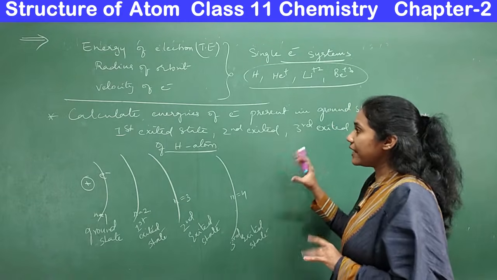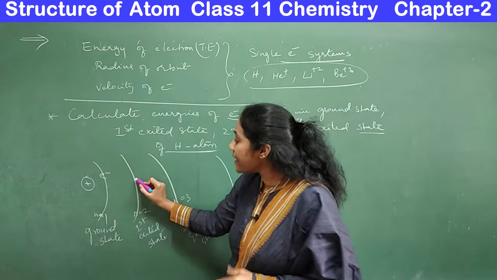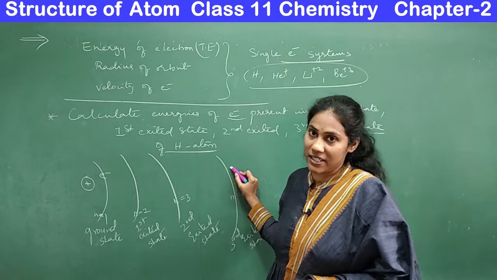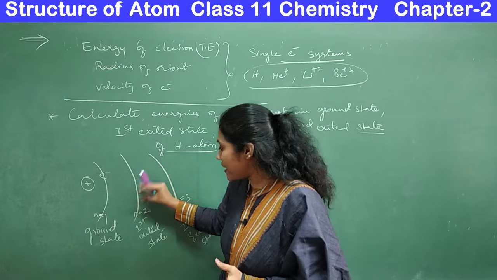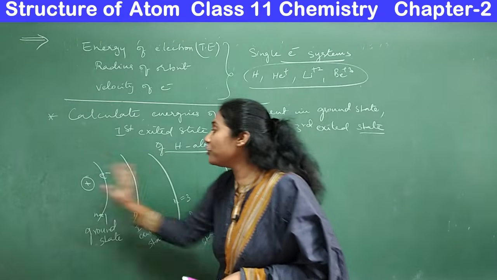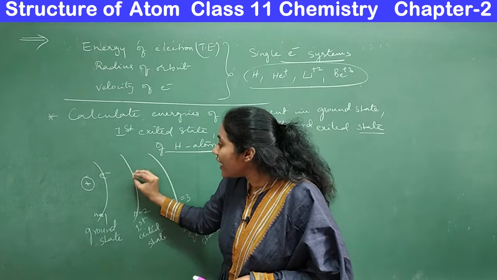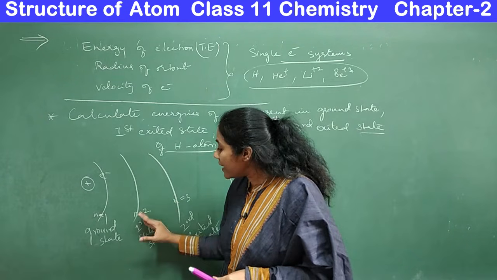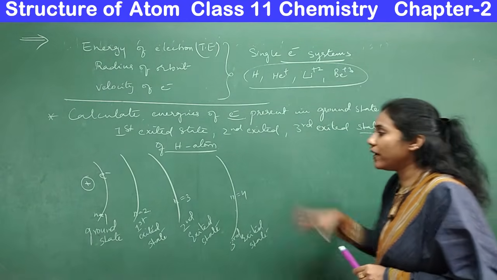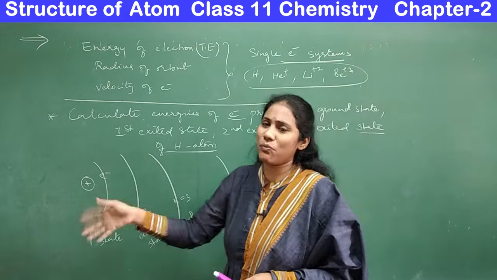So the question is: calculate the energy of the electron if it is present in the ground state, in case it is present in the second state, in the third state as well as the fourth state. Assume that it is present in the second state. How can it go to the second state? When it absorbs energy. When you give energy from outside, the electron can jump to a second level. So if the electron is present in the second level, what is the energy it should have? That is what we need to calculate. The energy of the electron or the energy of these energy levels or shells is one and the same.